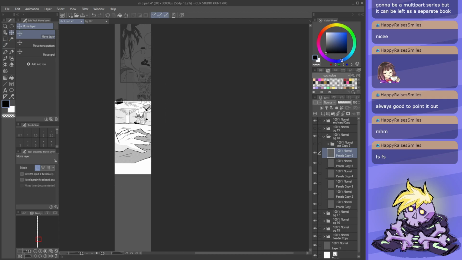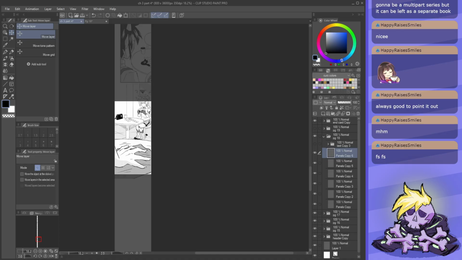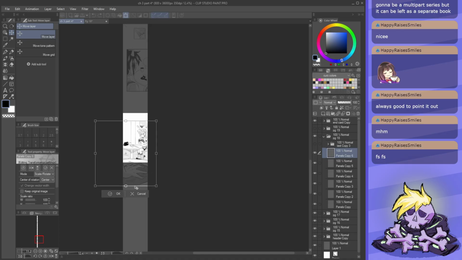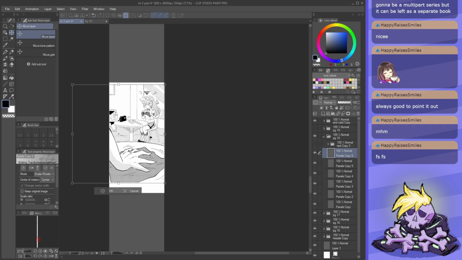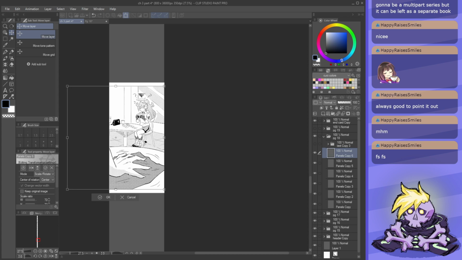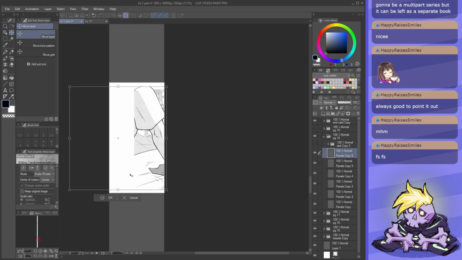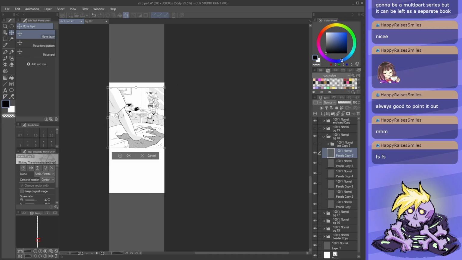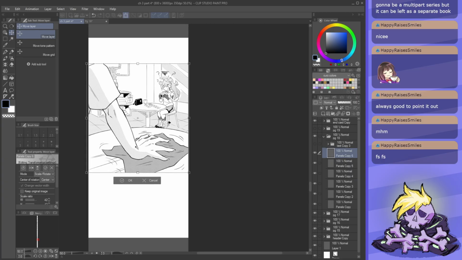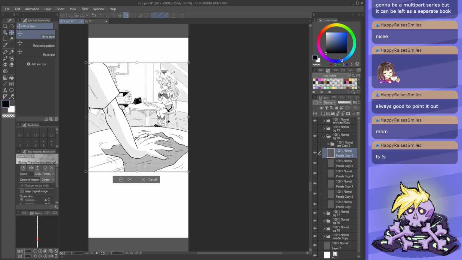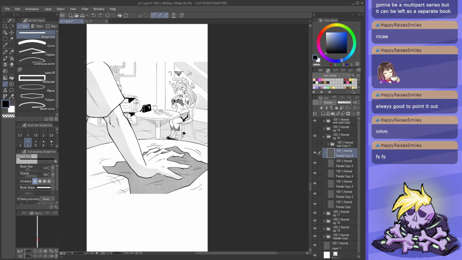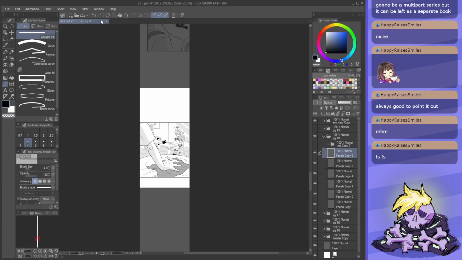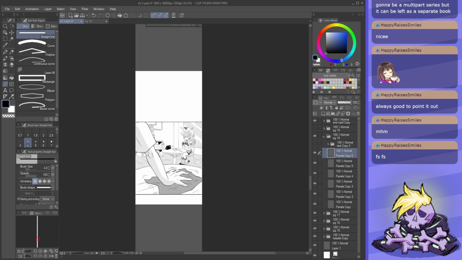So it's kind of why I don't do as many vertical panels. Because here I can cut some of the art to make this look bigger. Then I use some of it. If I make it the whole thing, it ends up being kind of small. But it's not that big of a moment, so I don't mind it being a bit small. Yeah, that works.